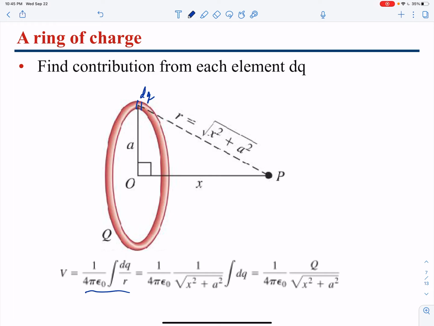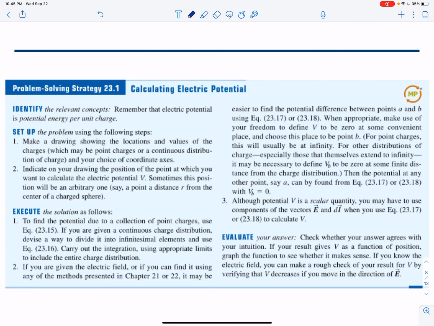And notice in this case also, we're adding all the elements. These are not vectors, we're adding scalars together. So every point has the full contribution to the voltage. Now I'm just highlighting this from your book, all the different strategies for executing the case. These are the things that I had just told you. So look at this carefully and really say, when it's appropriate, solve for the electric field and integrate it. Other cases, just add up the individual voltages from point charges or integrate the contribution of the continuous charge.